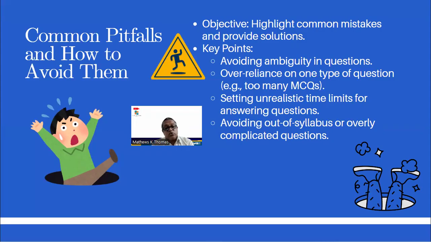Then over-reliance on MCQs. If you have a 50 mark paper, 30 marks should not be MCQs. Have 30 marks and then 20 marks for the other questions. So it has to be a balanced paper. And of course, I had mentioned setting unrealistic time. If we are having 50 questions and asking students to do it in 3 hours, that becomes a little challenging.